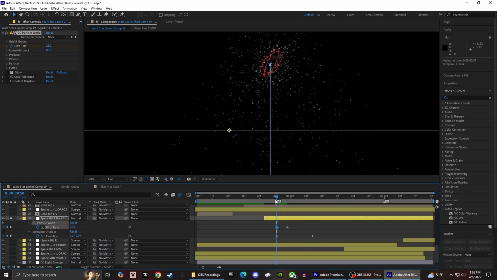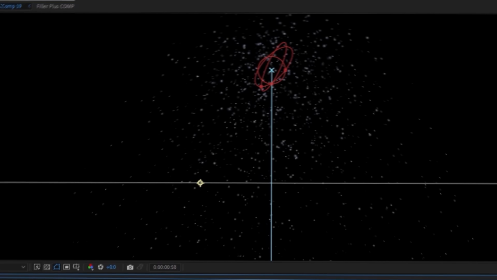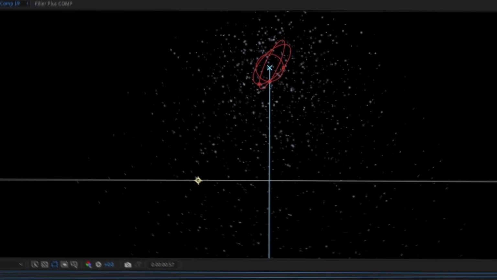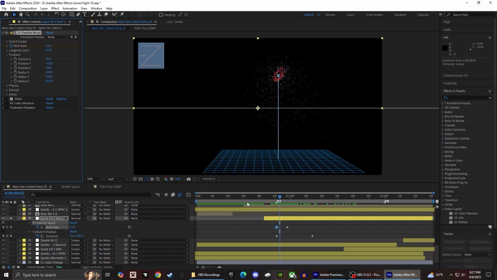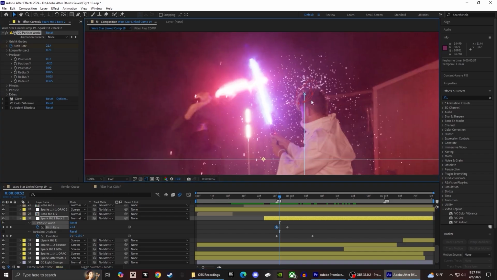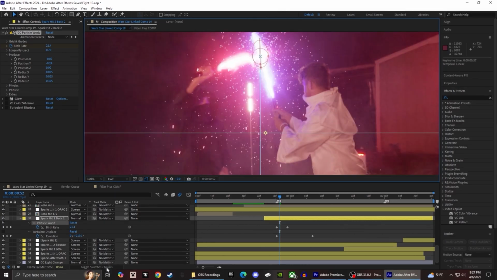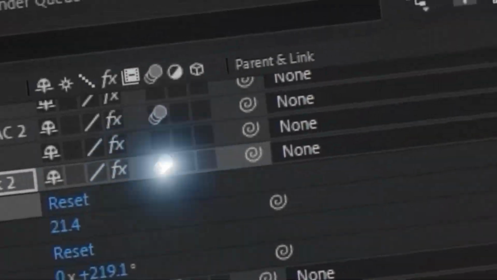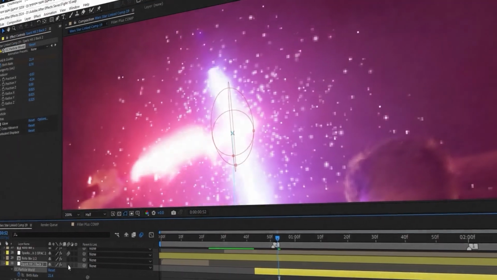What I usually do is, for most of the hits, I use like a 25 to 30 birth rate. I just keyframed it down so that the effect will stop at some point. Next thing I did was position it. I have to position it to where it's actually on the lightsaber hit. Also, make motion blur a thing. So there's motion blur, so it looks like lines, not just little dots going everywhere.